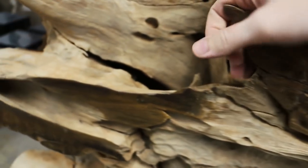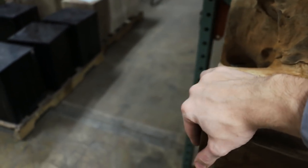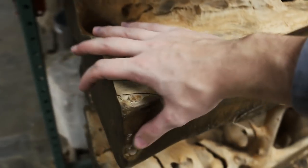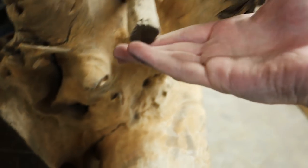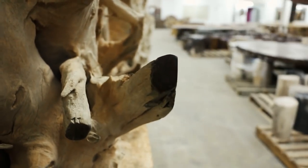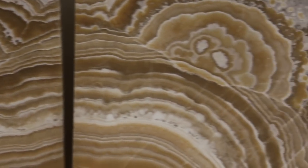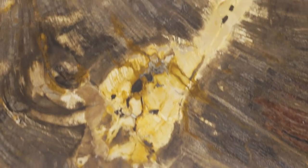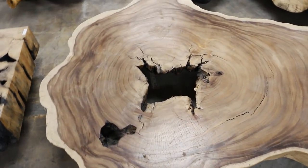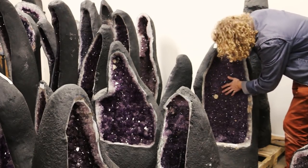I was just there running my hands and eyes very closely and intimately over things, and I did some sketches while I was there. Have you ever done one of those sketches where you're looking at the thing more than you're looking at your paper? I think there's a name for that. Your drawing ends up looking very messy, but also in a way kind of very honest and unfiltered. I think it's a good way to go about it sometimes.